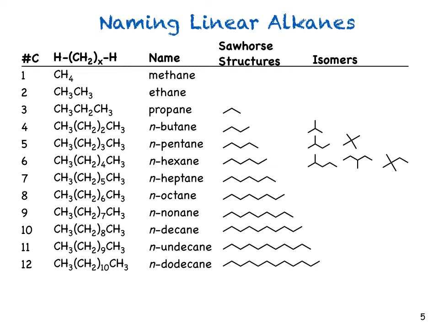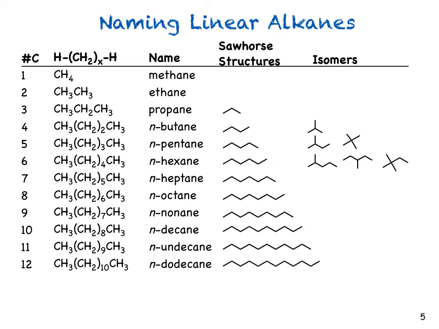Propane, we can draw the wedge for propane. That's 3 carbons. 4 carbons is butane. 5 carbons is pentane. Those names, N-pentane, N-butane, N-hexane, etc. The N comes from that. The N indicates it's a linear chain. If it's something other than a linear chain, like the compounds at the right, they have some other name other than N-butane, for example.